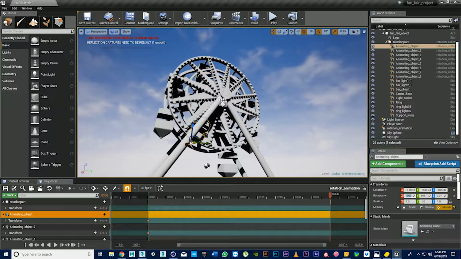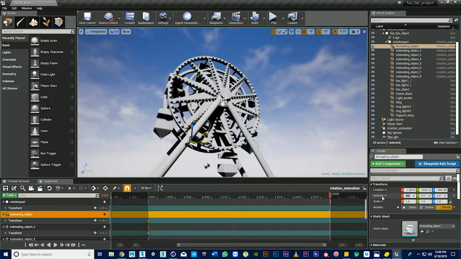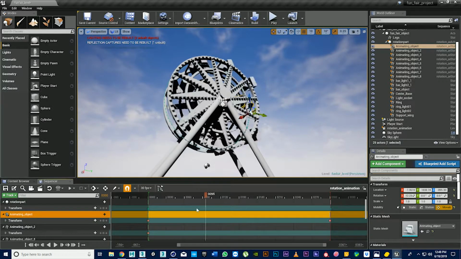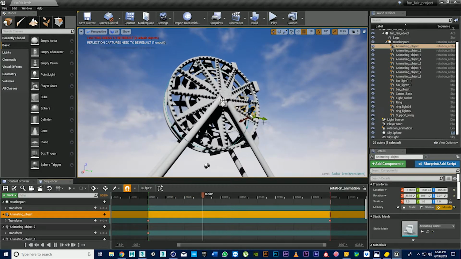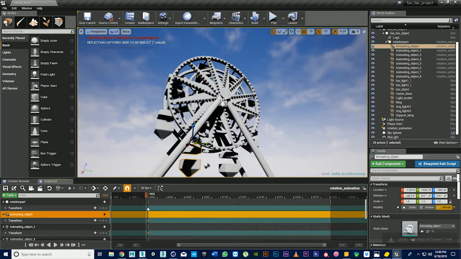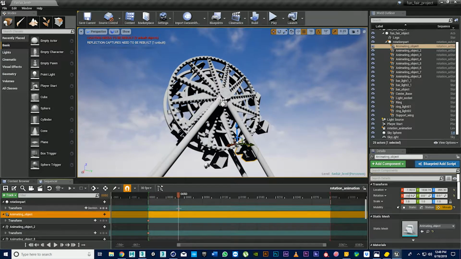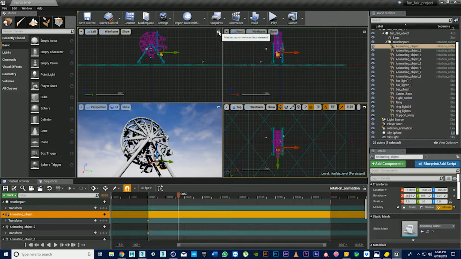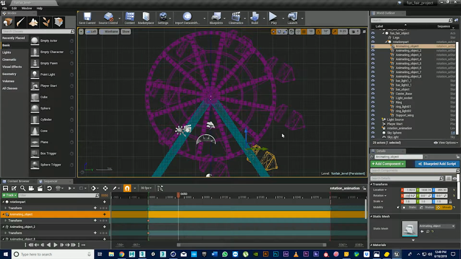360 maybe. I'm going to check them first. So minus 360. I will add a key and I will check this, and then I will go further. First I need to check the one. So it is rotating the other way around, so I'll correct it. You can go to other views as well. Click on this icon, go to some front place. Okay, so this is our front.